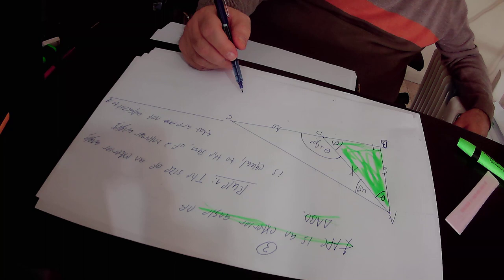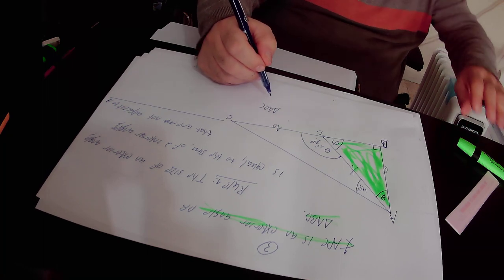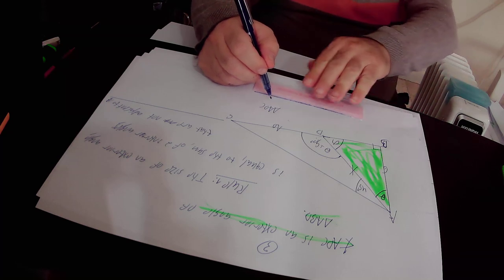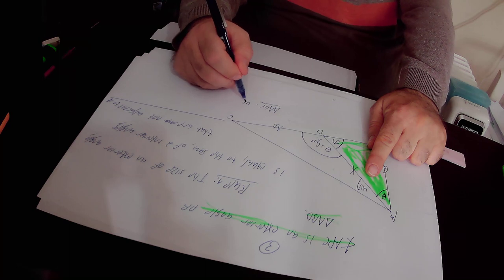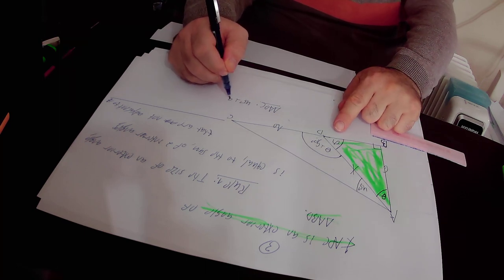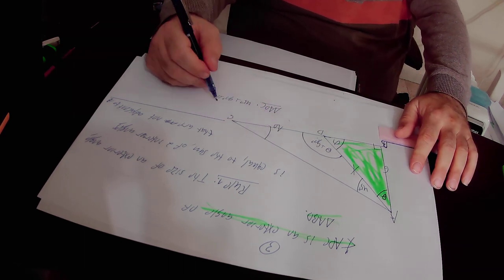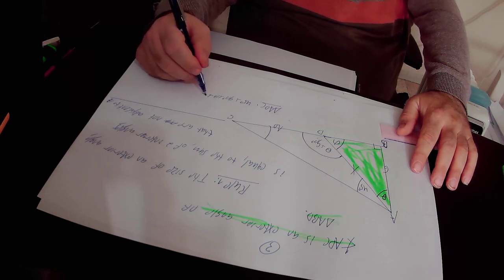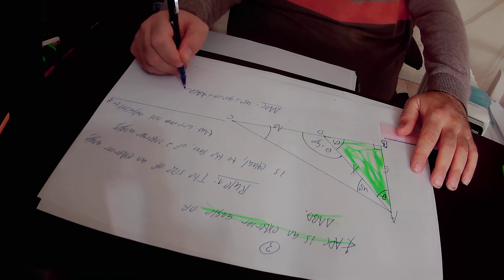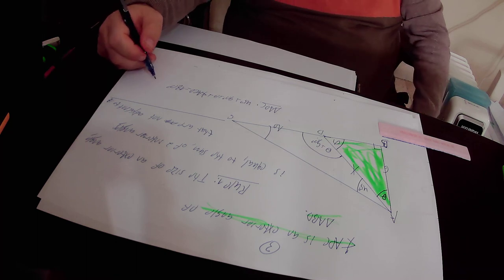And we know that the sum of the angles in any triangle is equal to 180 degrees, and especially in triangle ADC, the sum of its angles must be equal to 180 degrees. So which angles do we have in triangle ADC? We have this angle that is equal to 45 degrees, and this angle that is equal to 90 degrees plus theta. And we have the missing angle, angle ACD. In total, the sum of those three angles must be equal to 180 degrees, according to the rule that the sum of the angles in any triangle is equal to 180 degrees.